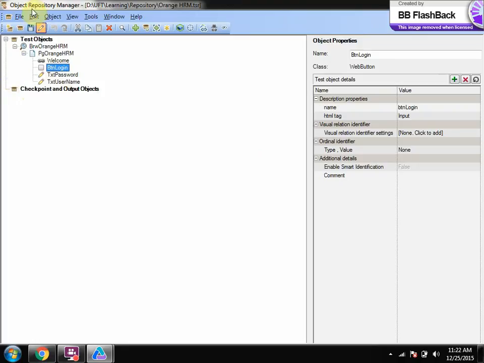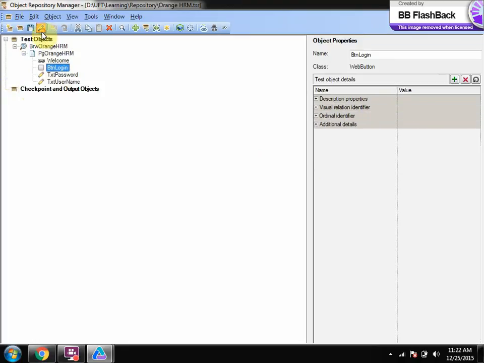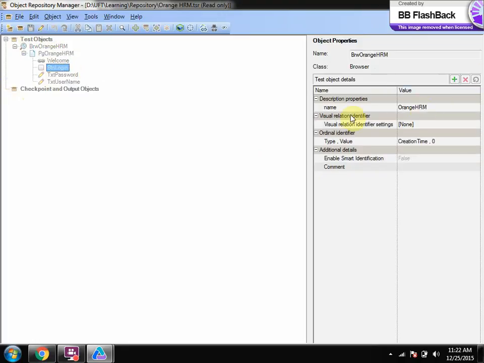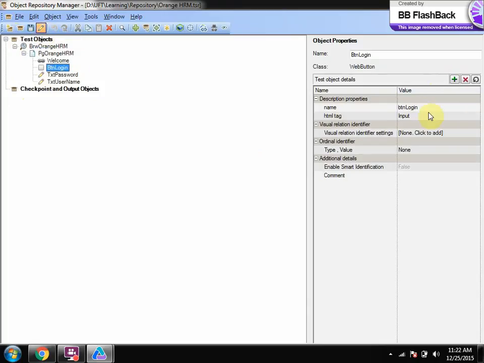By default, it will be displayed in read-only mode, so after opening it, click on Enable Editing. Then go to that particular object and modify it here. This is how you update the shared repository.